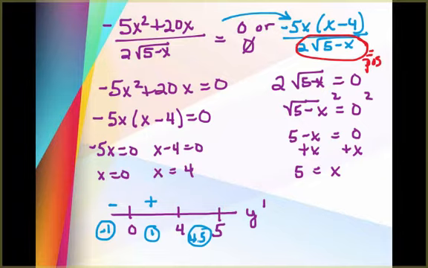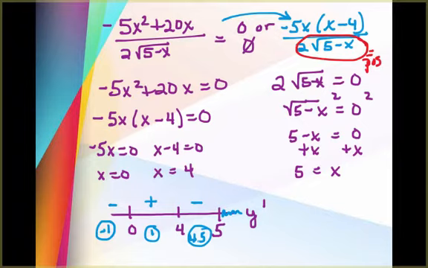So if I put that in, -5 times 4.5, that's negative. 4.5 minus 4, that's positive. So I have a negative times a positive, which is negative. And then if I try to substitute in a number bigger than 5, we actually are going to get into trouble with our denominator because the square root of 5 minus something bigger than 5 would be imaginary. So our last value we're going to be able to use would be 5.